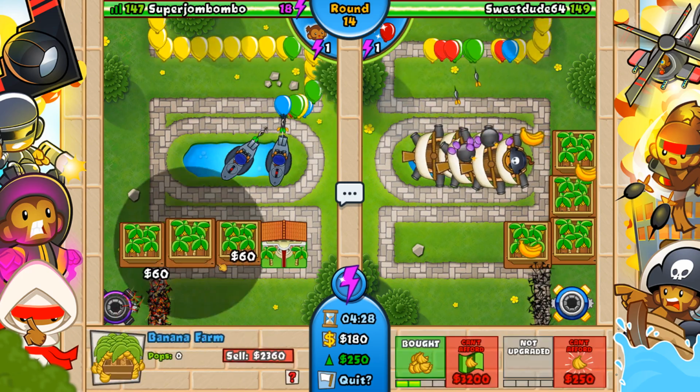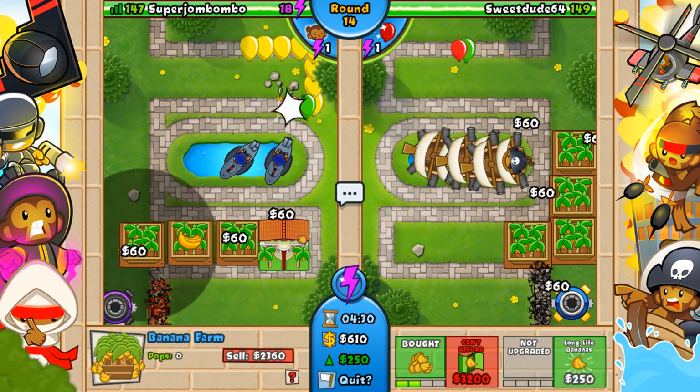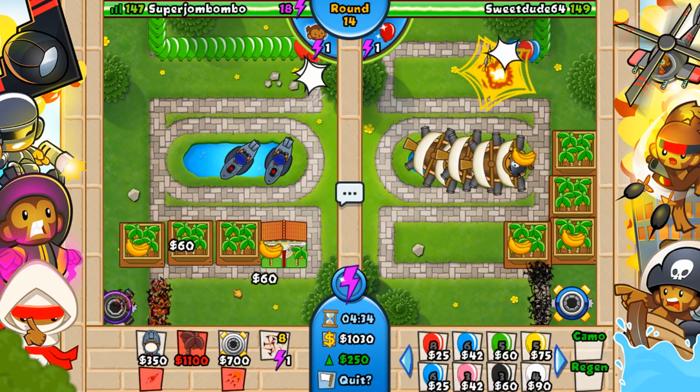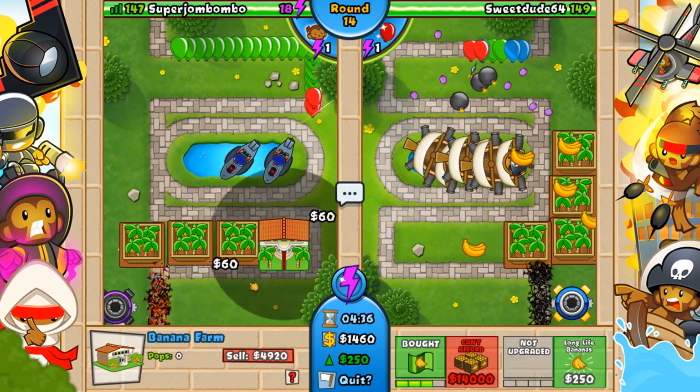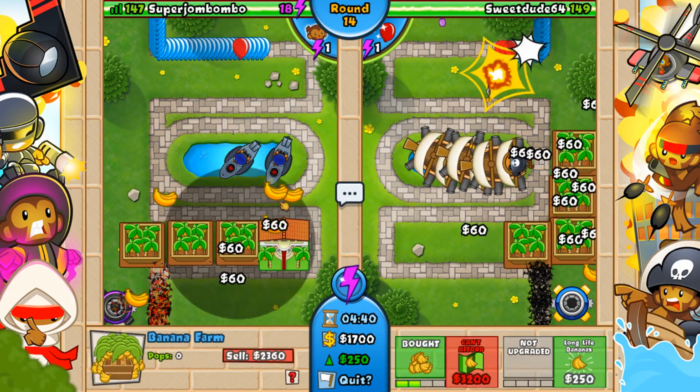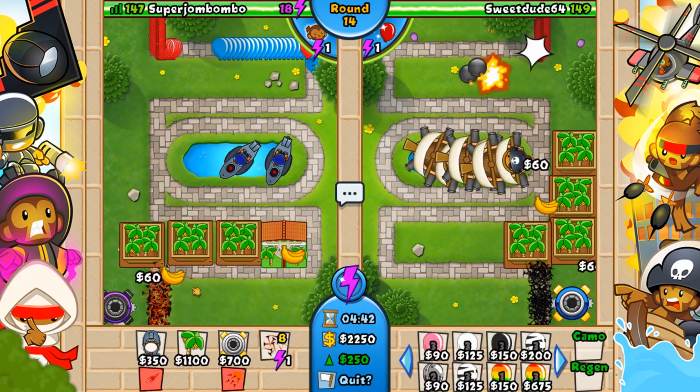Today we've got the 1-3 submarine versus the 1-3 Buccaneer, the cannon ship versus the ballistic missile submarine. And we've got a couple different tests for you guys. We've got the Zebras, the Regrow Rainbows, and a Moab, and then we might even delve into a BFB a little bit later, just for fun, just to see how it works.